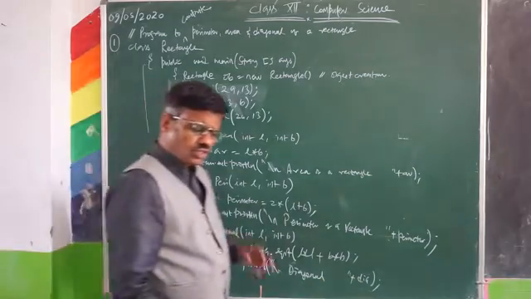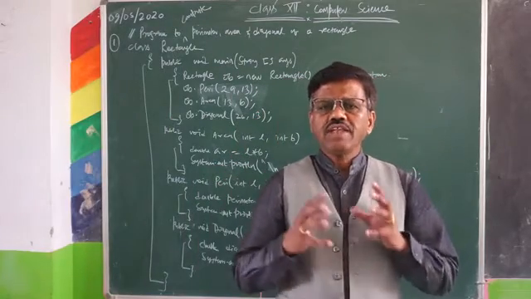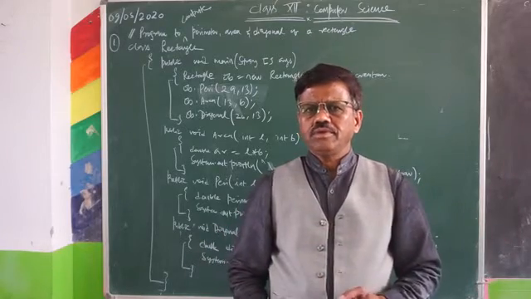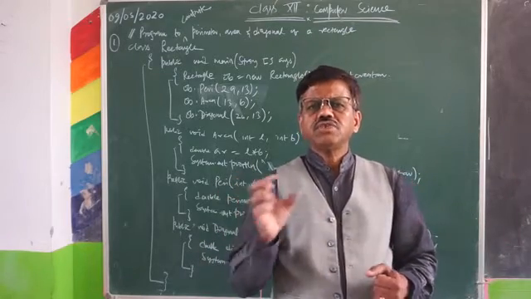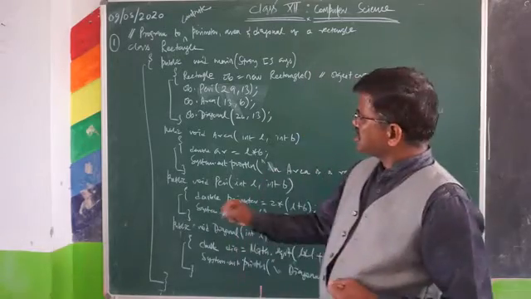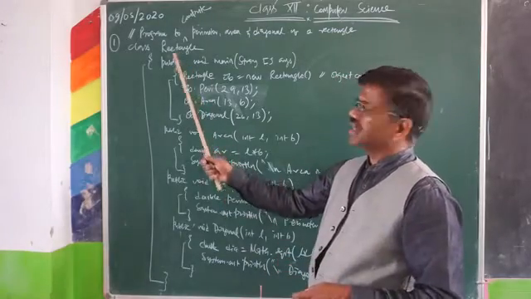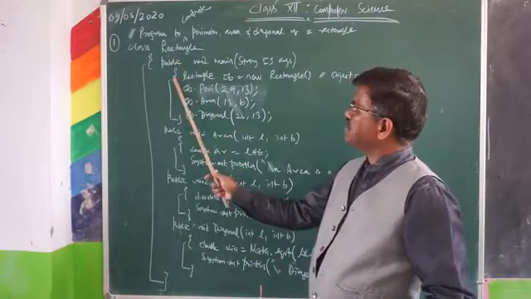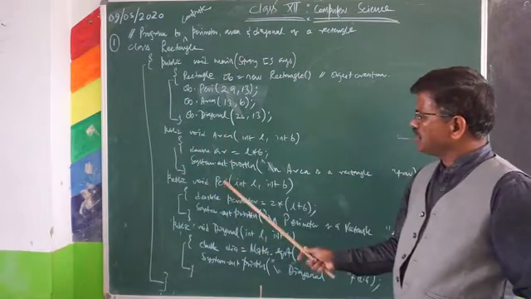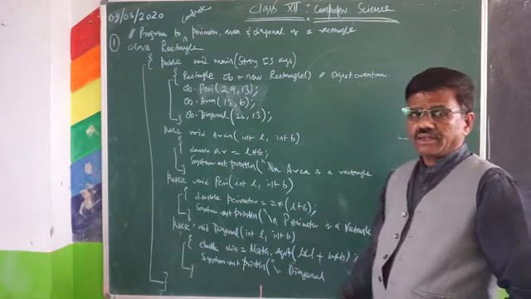See, this you need to know, boys and girls. You divide the program. Instead of writing a lengthy program, right, divide it into various modules. So in this class, a class called Rectangle, I have 4 methods. The first method is main. The second method is area. The third method is perimeter. The fourth method is diagonal.